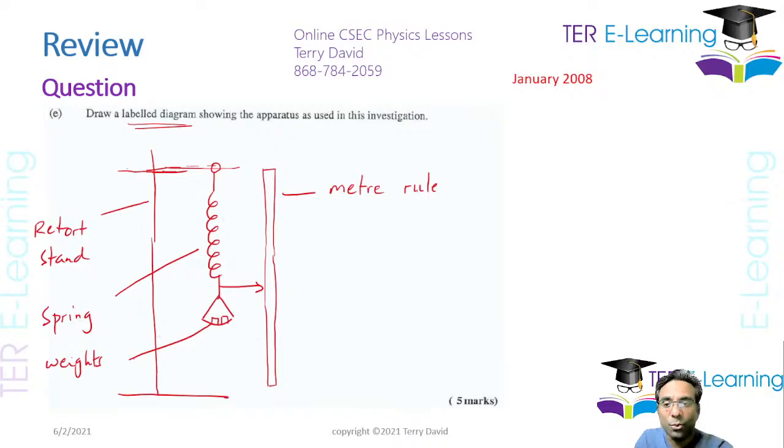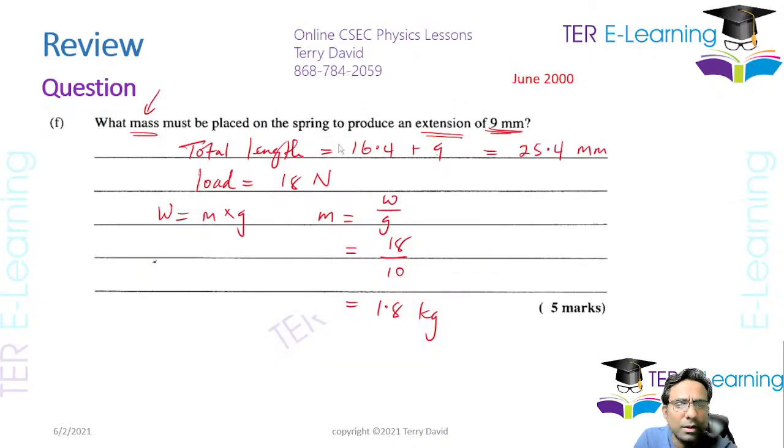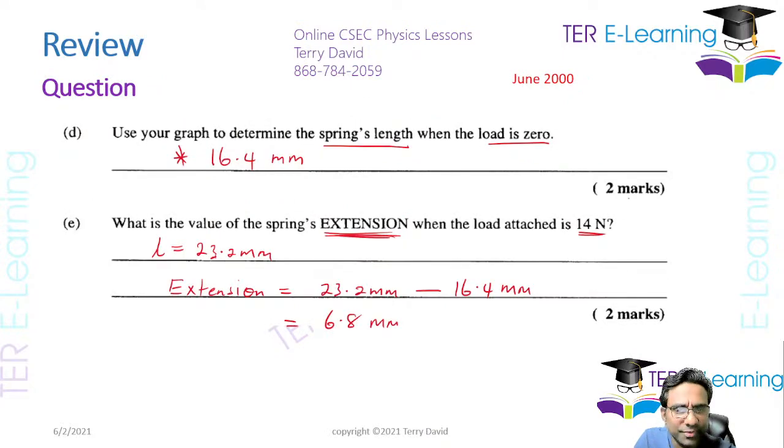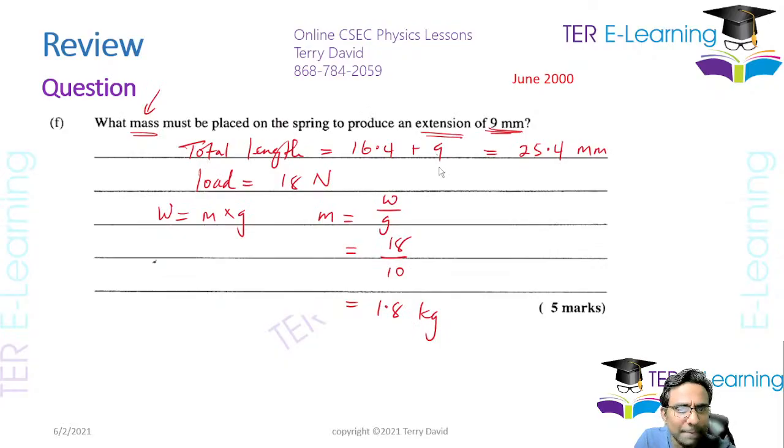So we've just done 2 questions based on Hooke's law, right? And I hope you all are kind of following. Somebody asked, why was the 4 added to the total length again? The 4. Which part is she referring to? You mean the 16.4? You see this 9 millimeter here, this is extension, right? That is not total length, that is extension of the spring. You know what the original length of the spring is.